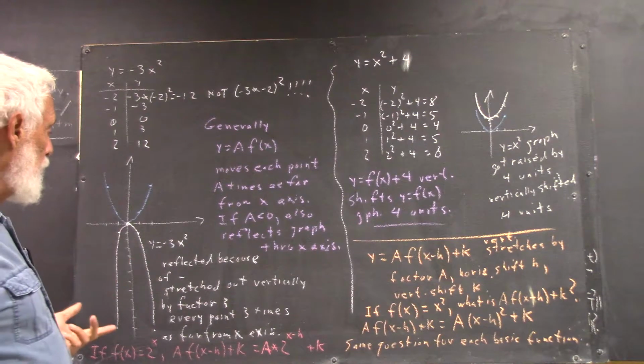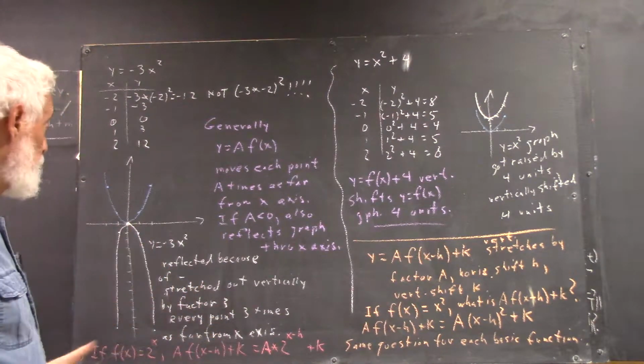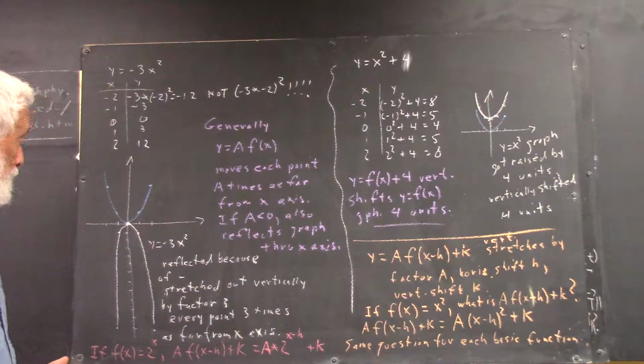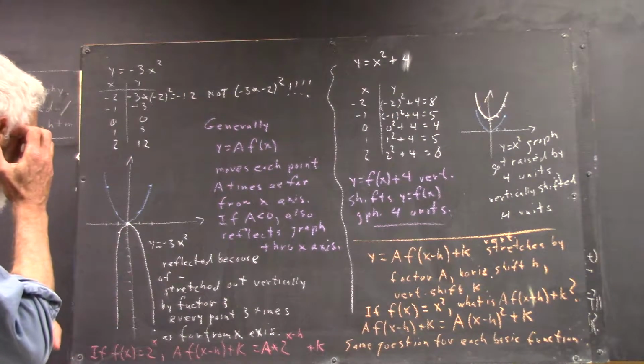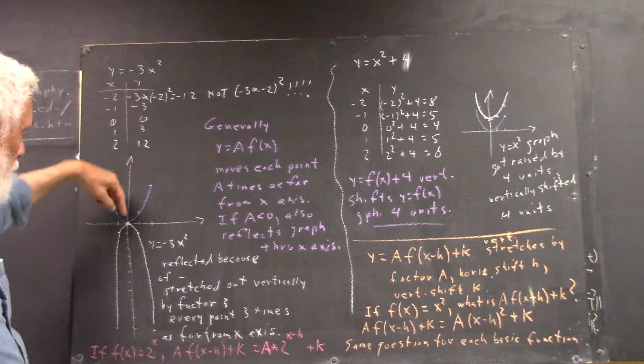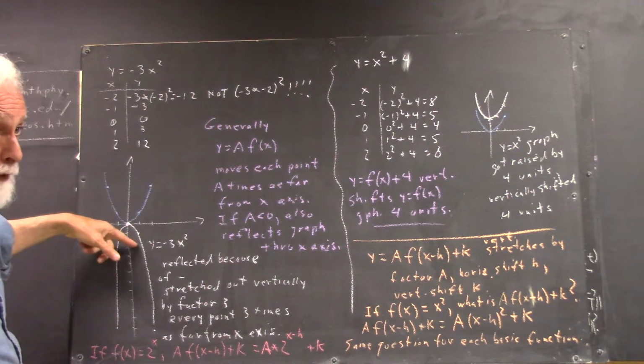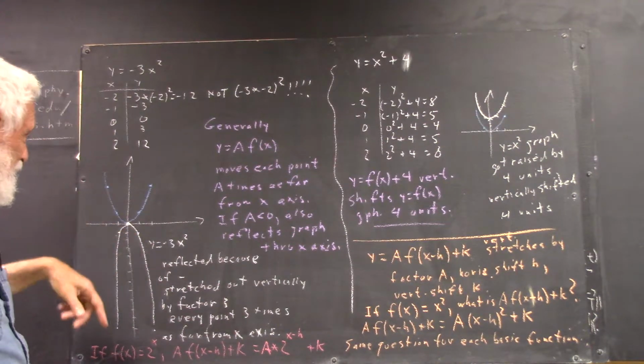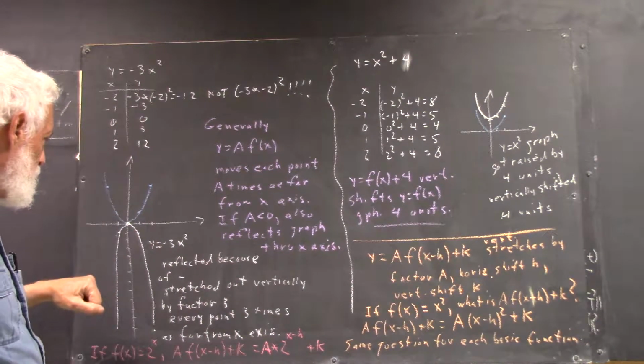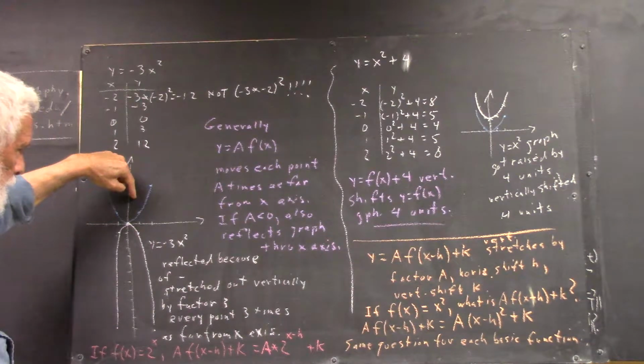It's going to make all the y values bigger, and what does making a y value bigger do? I'm looking at this graph, there's something that looks really wrong here, but I'm not going to worry about it. Construct your own. There's a flaw in this graph. These points here should be somewhere else.